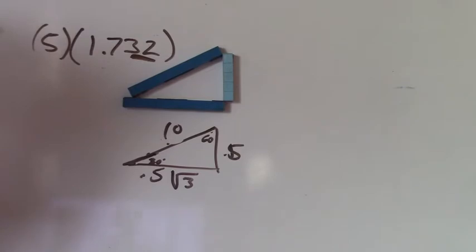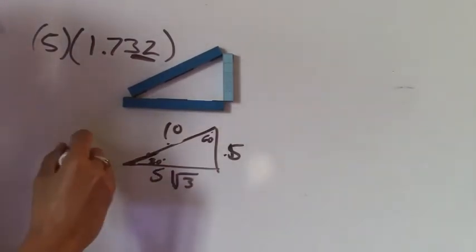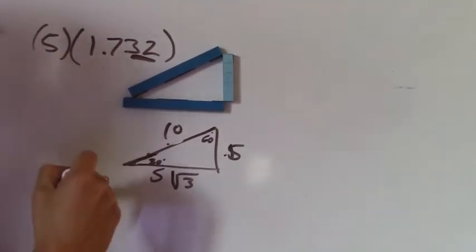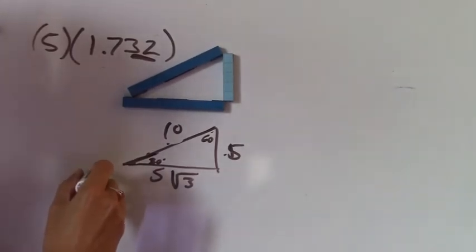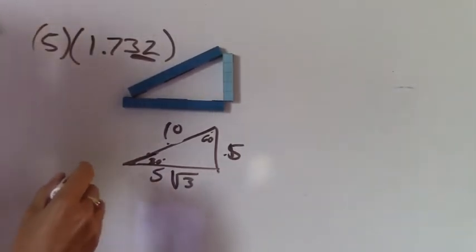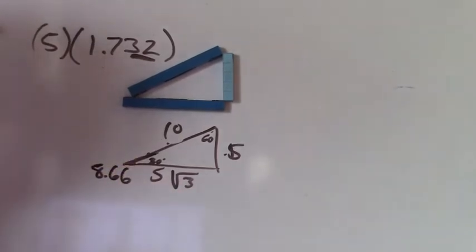Square root of 3 times 5 is... What are you doing? I want square root of 3 times 5. So just multiply 1.732 times 5 and tell me the answer before I get old. 8.66. You're gonna go with 8.66? I know the full number is 8.660254037844. There you go. Let's just go with 8.66. So your estimation that it was about 8.5 is pretty good, actually, isn't it? You're only off by 0.16.